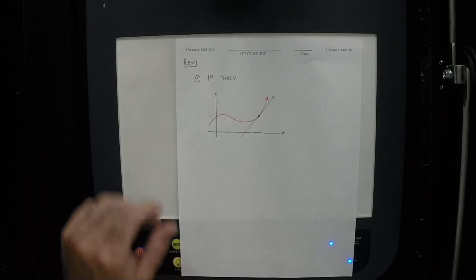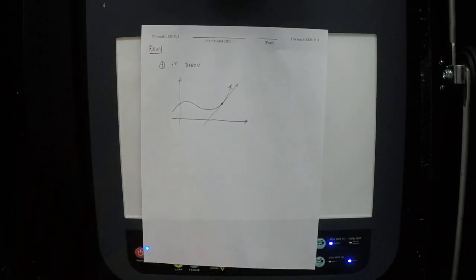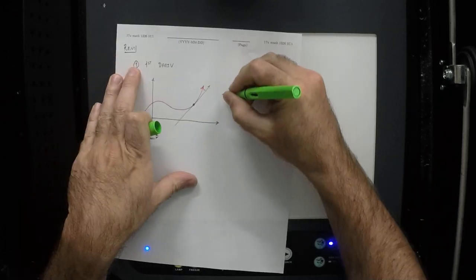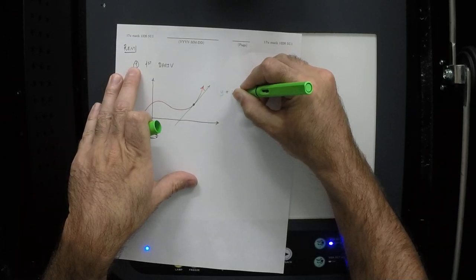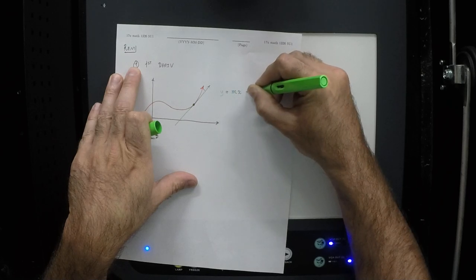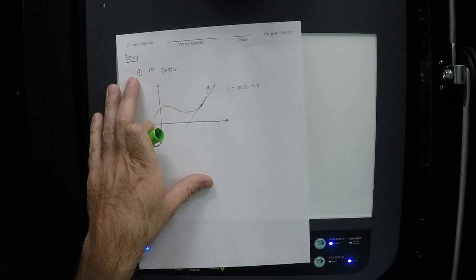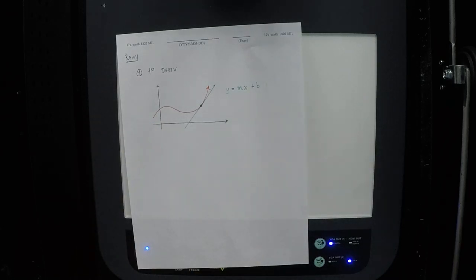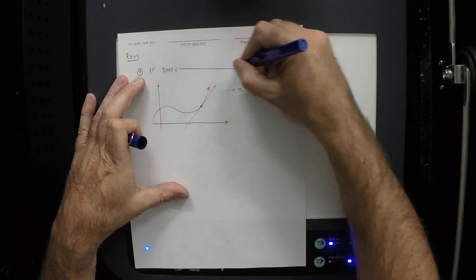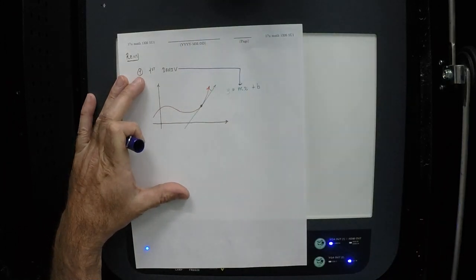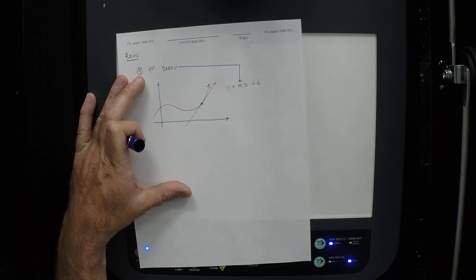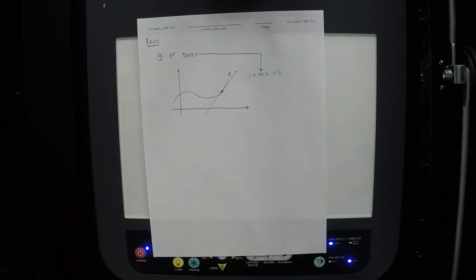Well, this line, if this is the line, y is mx plus b. Since every line can be written as y is mx plus b, what is the first derivative telling you? The first derivative is picking out m. It's telling you that number. That's what the first derivative tells you. Now, in case it wasn't clear from calculus 1, I'm going to tell you what number the second derivative is telling you.